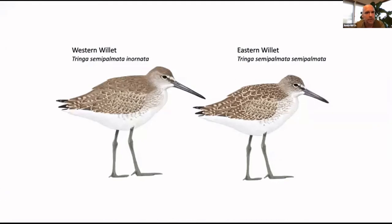But if you're interested, I would definitely recommend a trip over to Xeno-canto to compare the voices of the two. These two populations have long been mooted as a split into two species. And there have been fairly recent research papers proposing as such. So perhaps that's something to keep an eye out for in the future, that we add another species to the Tringa group.